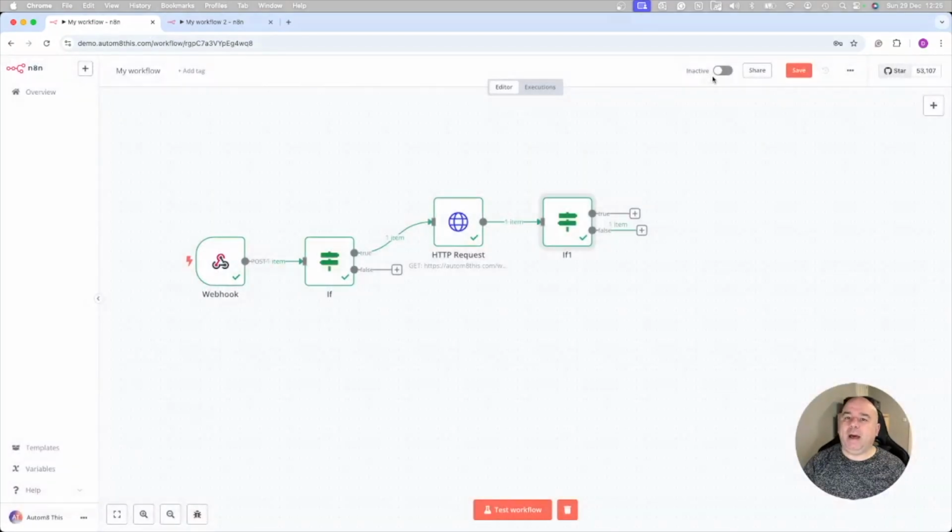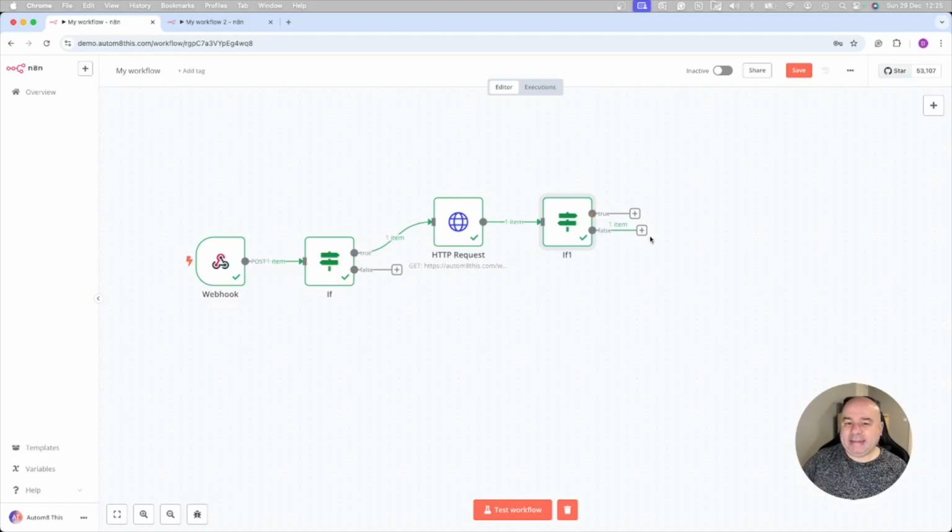But I want my workflow to keep checking this to make sure that the payment has indeed been received. So what I'm going to do is to loop this back to the get request. So it'll just keep circling or looping round until that changes. But I don't want it to be continuously doing it.